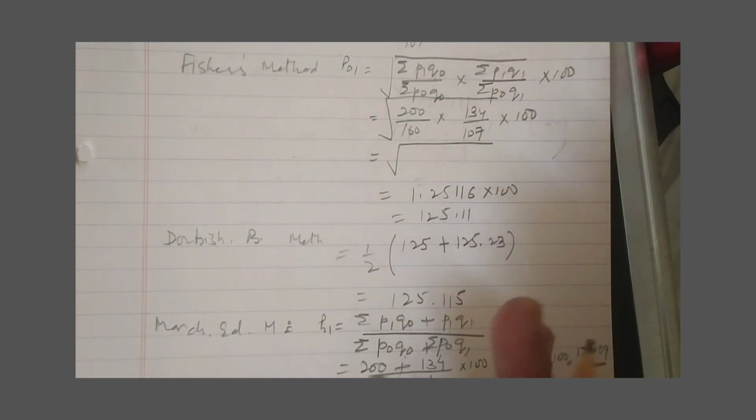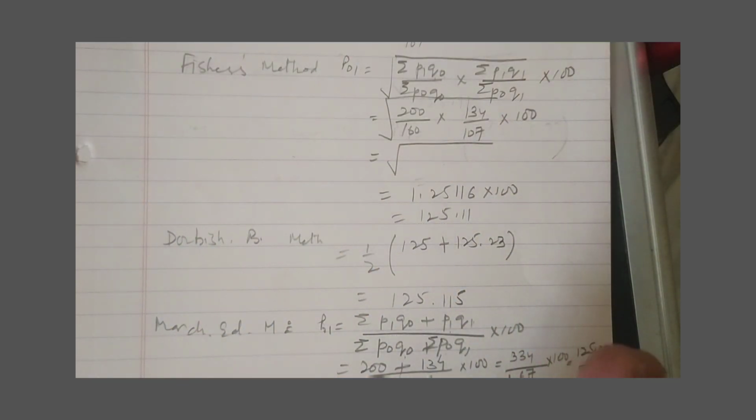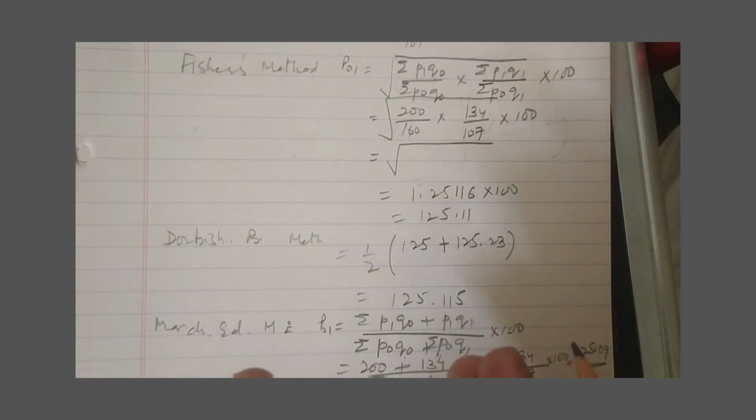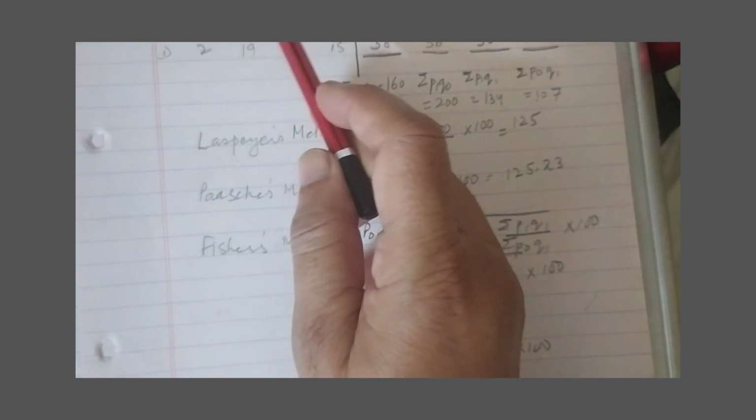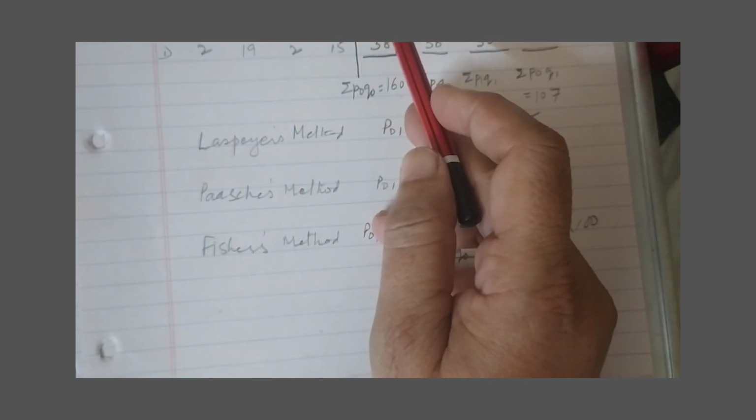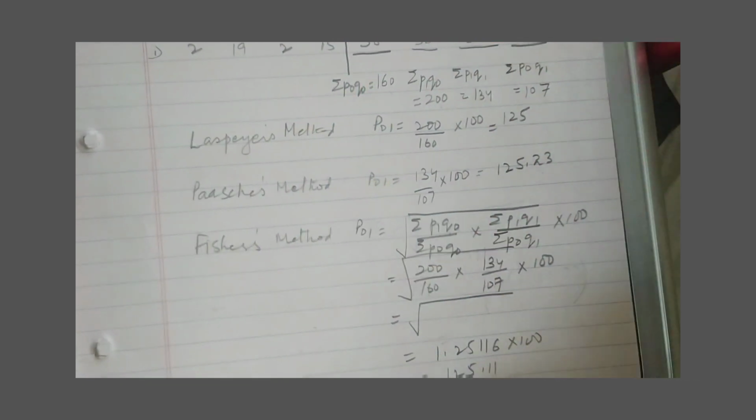One thing which is very important to remember is that you should know all the formulas. You should have clarity about the formulas, when to use what formula. And first you have to mark the values P0, Q0, P1, Q1, and accordingly you find these values, their sums, and put the values.